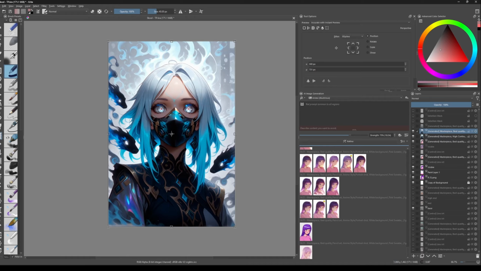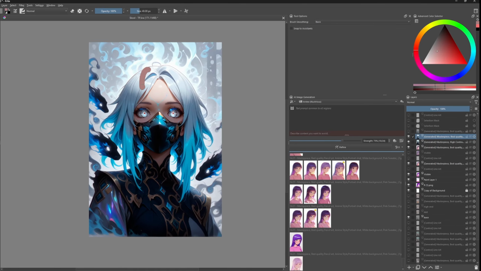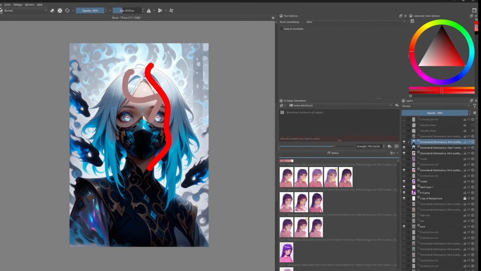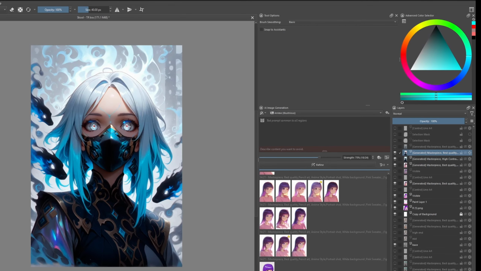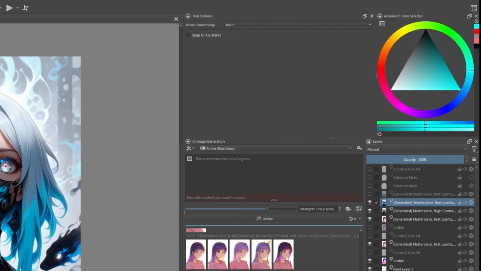Easy breezy. Up here, we can see that we have the color selector, which if you're using the paintbrush, you can see that it's on that. If we want more red, we can select that. If we wanted more blue or something like that, we can get that. So that is all that is. It helps you color in things. Up here, we have the tool options, super simple.